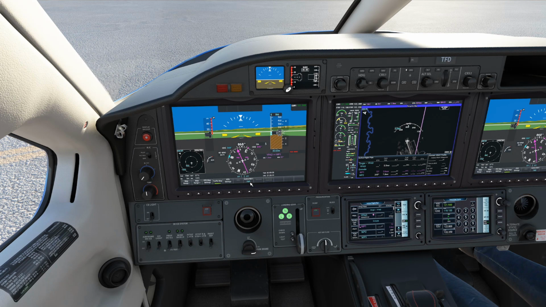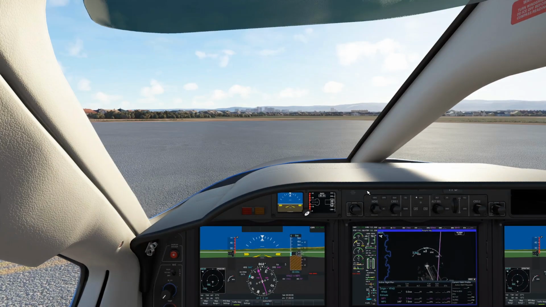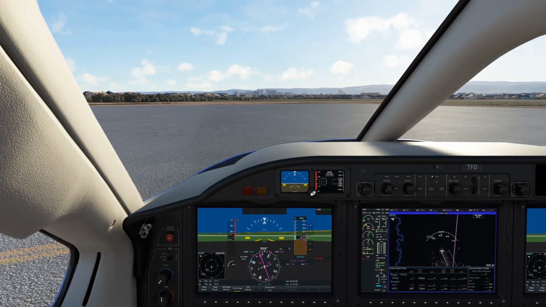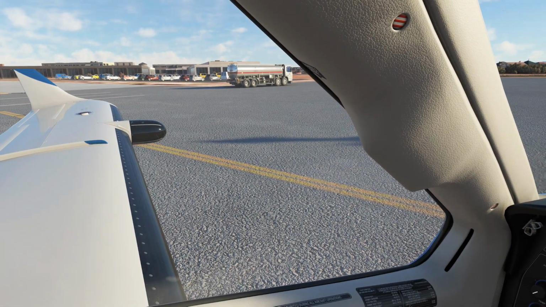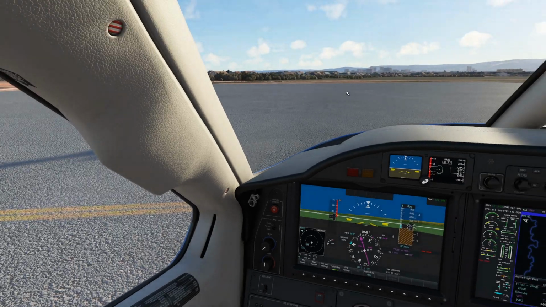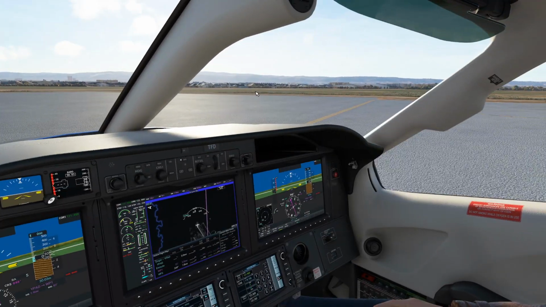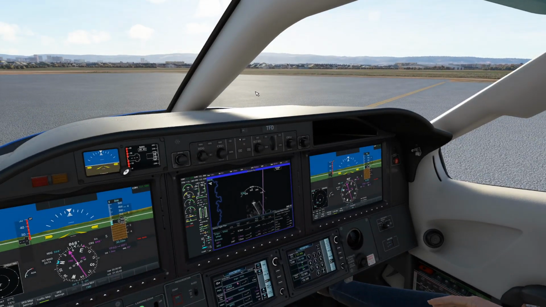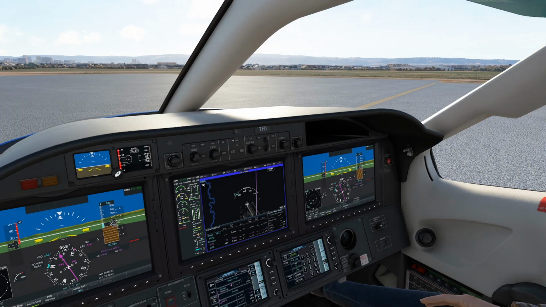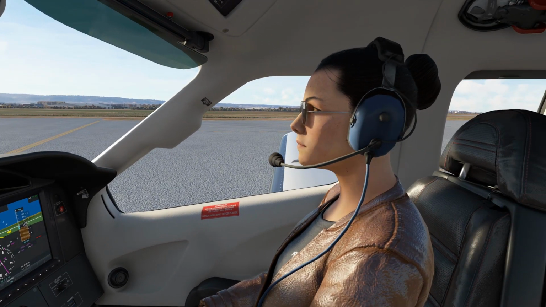We've got our active nav mode is FMS, which is good. As we saw, we've got a whole bunch of waypoints plugged in here, courtesy of Little Nav Map. Well, really courtesy of the person that put it together, and again, thank you to you, sir. Link in the description. I'll have to do my own flight plans, I think, for some of the other journeys that I plan to do. But I will make those available in a suitable location.